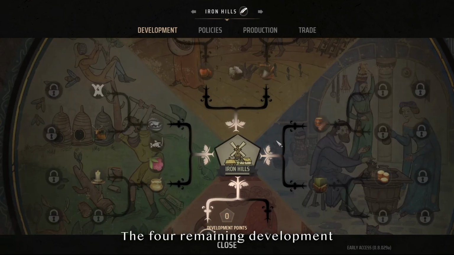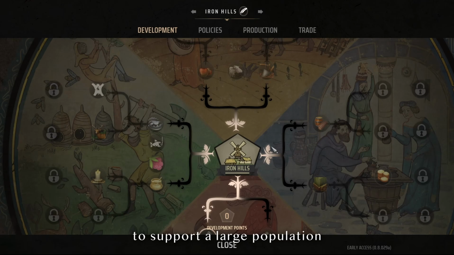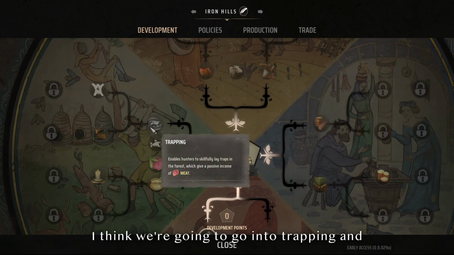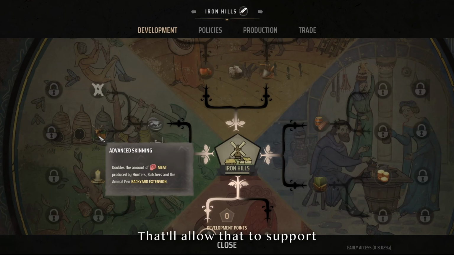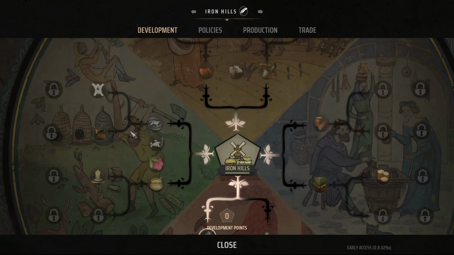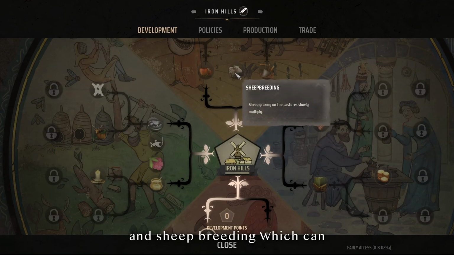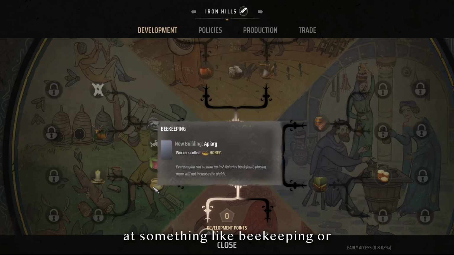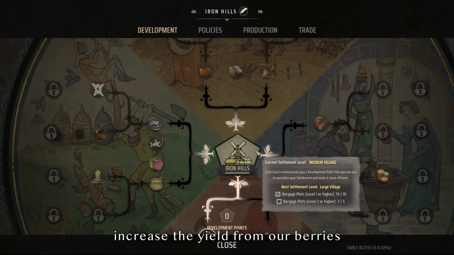The 4 remaining development points that we get will instead go to making it a little bit easier to support a large population. I think we're going to go into trapping and advanced skinning, since we have a rich game node that'll allow that to support a very large population indeed. And we may pick up orchardry as well for another major food staple, and sheep breeding, which can support an entire town all on its own if we wanted, or we might look at something like beekeeping or possibly forest management to increase the yield from our berries.